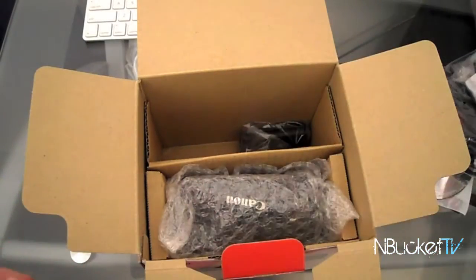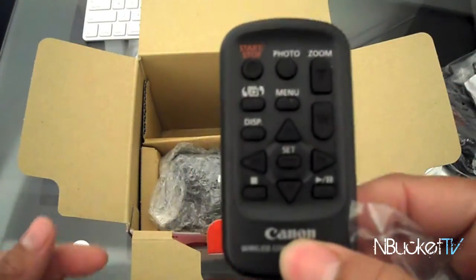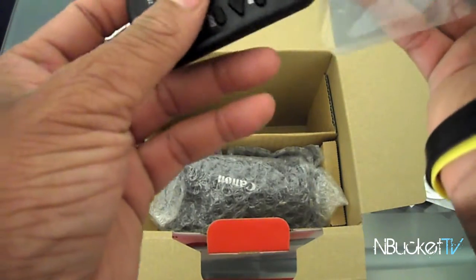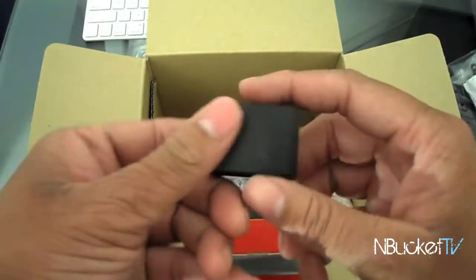I'm glad that they have this. What else do we have in here? Wireless remote. Check that out. Pretty cool. For us YouTubers out there, you can now control your camera without having to keep running back and forth to it. And let's see, the battery pack.